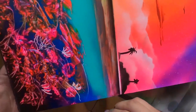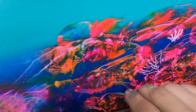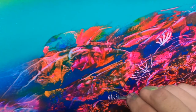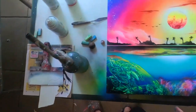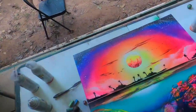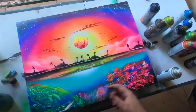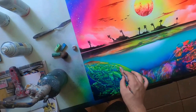And what I like to do with this is I like to kind of just make little ovals on them. Boom, just like that. Make little seaweed sometimes, so like just kind of go along down right here. I forgot to do this part. So like I said in my other sea spray painting, it's not really showing everything. I like to use the back of my palette knife and just kind of go along, going in zigzags.